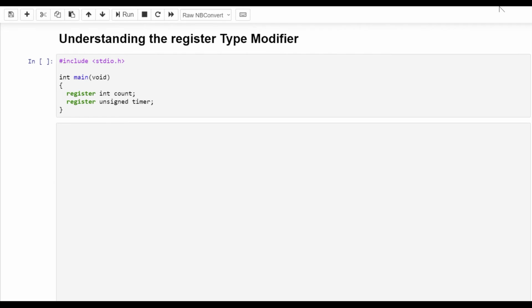And again, we talked about the register modifier. It tells the compiler, we're going to be using this variable a lot, so try to keep it in a register as often as you can. And again, you don't see this as often in today's programming code, but if you look at an older C program, you may see the register. And all that's telling the compiler is make your best effort to keep this value in a fast storage register as opposed to RAM.